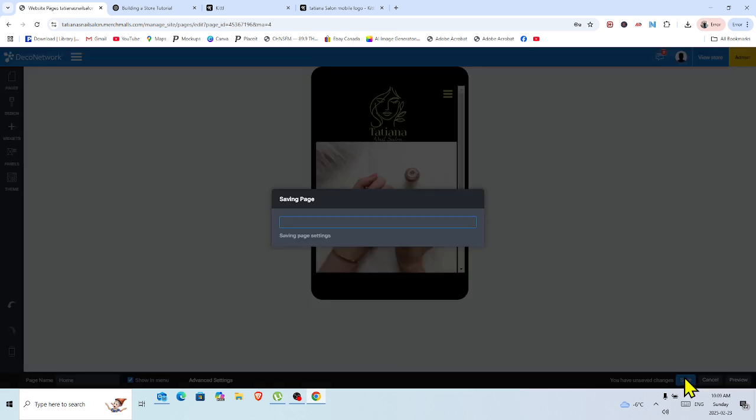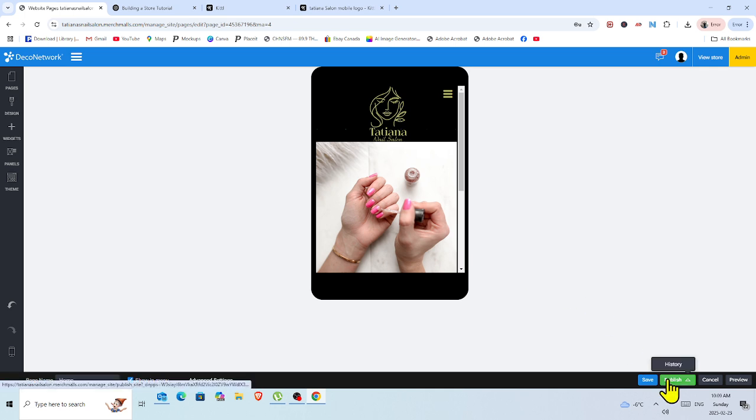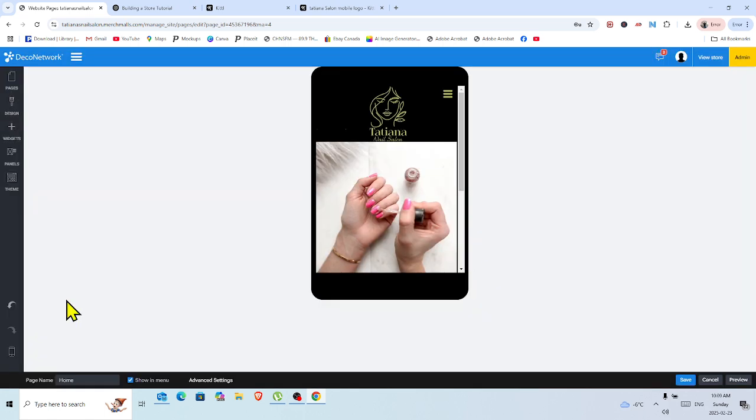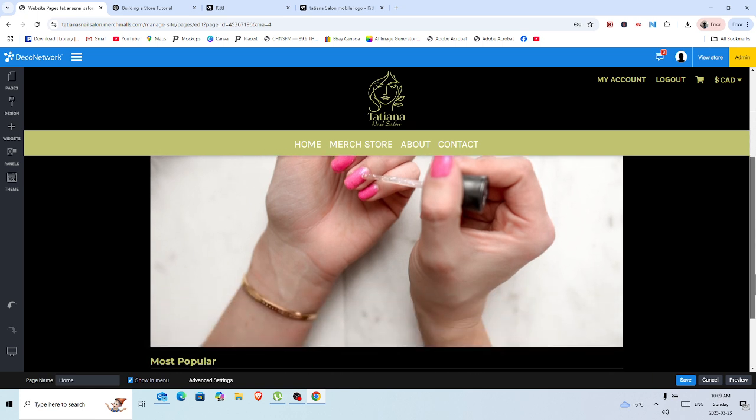If you want padding up here, you can put padding so it's not so close to the picture. So we're going to save that. Make sure you look at all the devices. So go back to here. This is way too big.